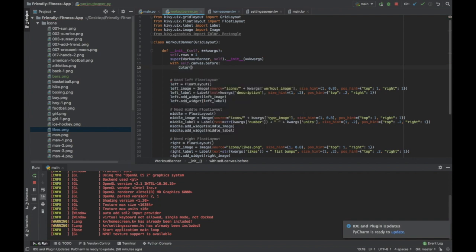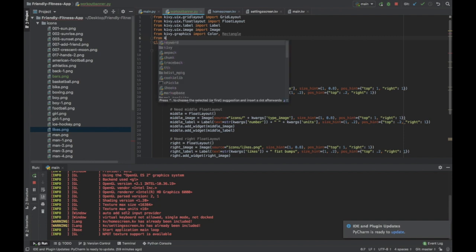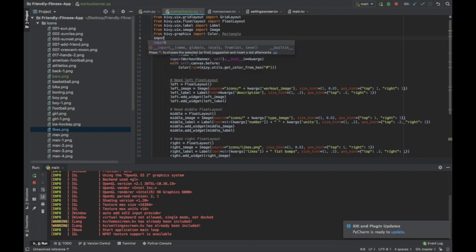Now we need to create the color. So I'll say Color RGB is, I use this trick, kivy.utils.get_color_from_hex, and then I'll give it a hex color. And let me make sure I import kivy.utils. Import kivy.utils.